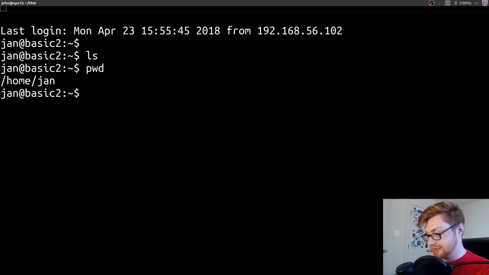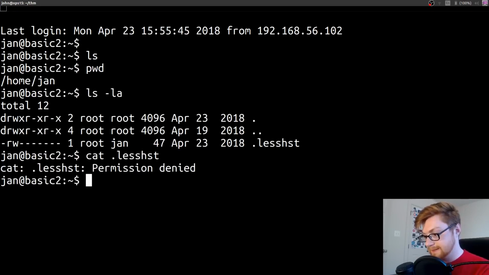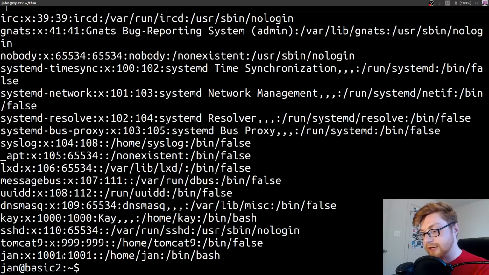Okay, seemingly nothing in their home directory, just the history. Let's check out what that is. Oh, we can't. Okay, it's owned by root, and we are not root, and only root can read and write to it. Interesting. Let's check out /etc/passwd. Just some manual kind of bumping around. Tomcat 9 is in there. K is in there. We see that.